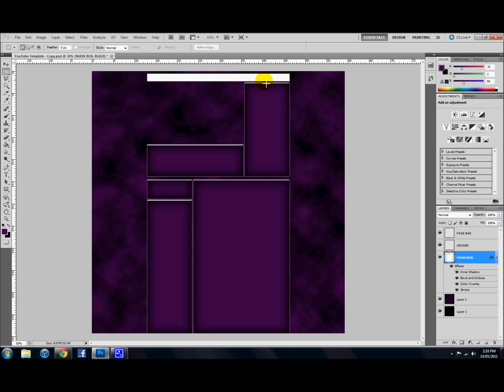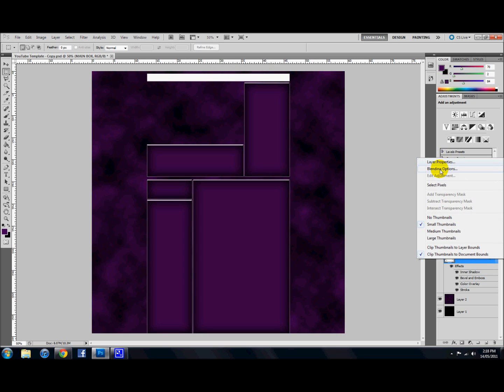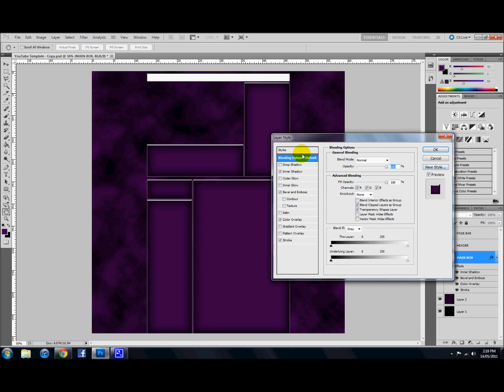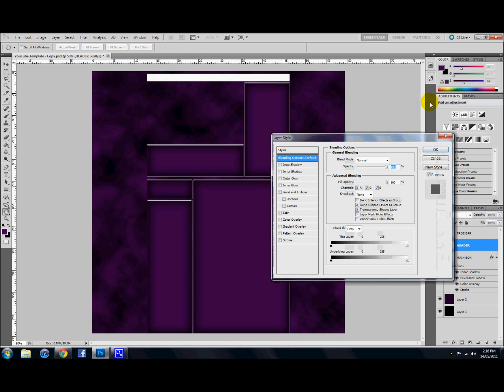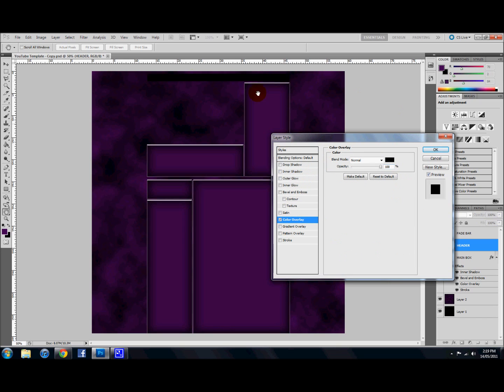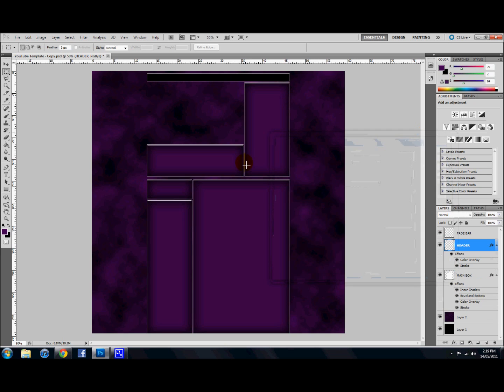Now where you've got your top box here, I normally just like to make that black, because I don't really like it, so I just have my writing kind of blending into it. So what you want to do is right click on it, blending options, and then go down to color overlay. It should be set on black, but if not, change it to black. I put the stroke as the same as the others, so on white, and have the size as 1. And so that's pretty much what it looks like.